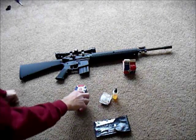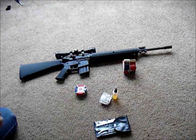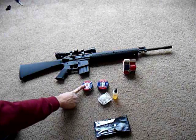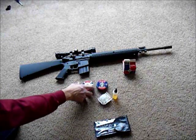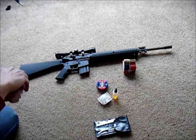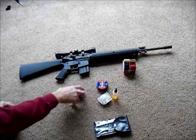It's for more game use and such. If you really want to have a lot of power, I would go with just the normal ones actually. Because if you're trying to hit something big, go with those. If you're trying to hit something like a chipmunk or whatever, small game, go with the more punch, because this will just spread out.